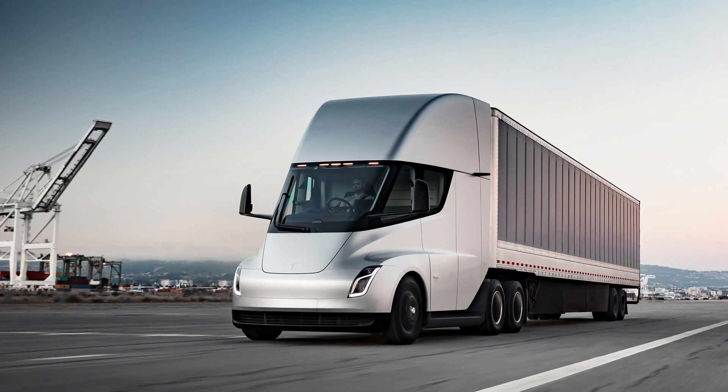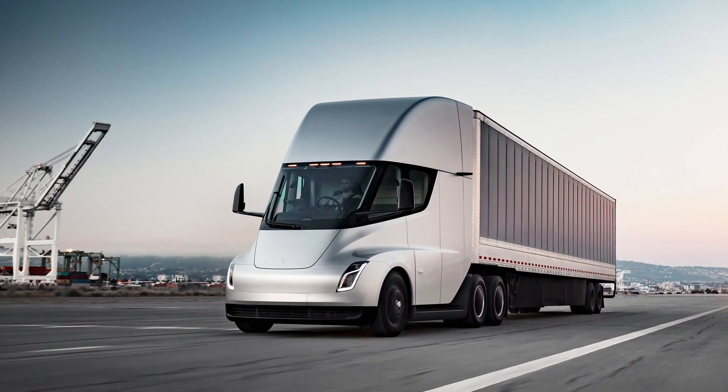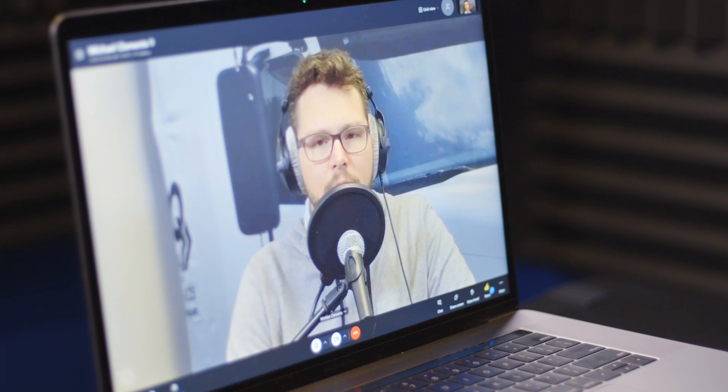Whenever they do get there, the cab of the truck is going to be a big deal in someone's decision to get into trucking. Look at this thing — I can get in, move across the country, and it's going to drive itself half the time. I think the industry is evolving more toward tech, and that's going to make it more inviting for the younger generation.